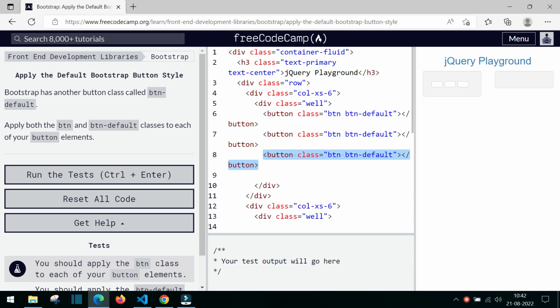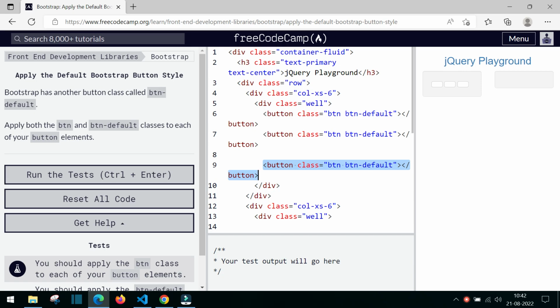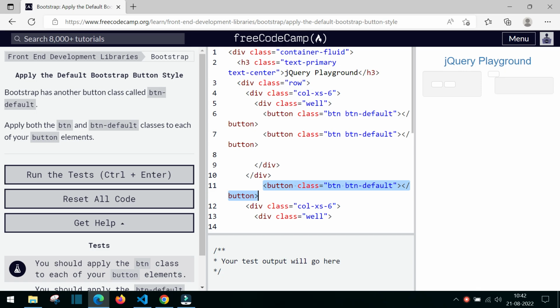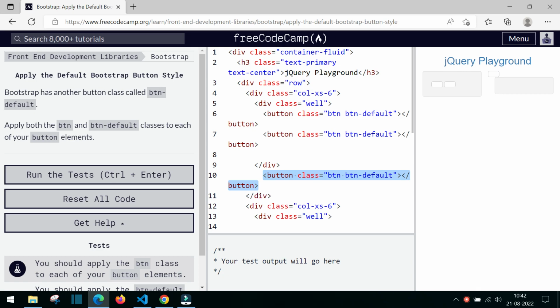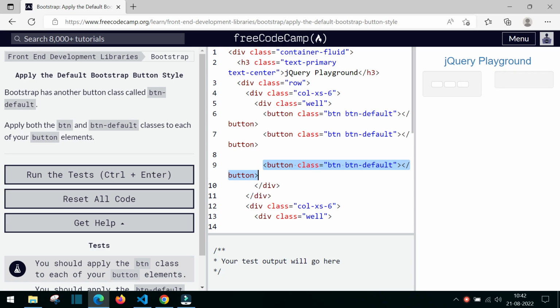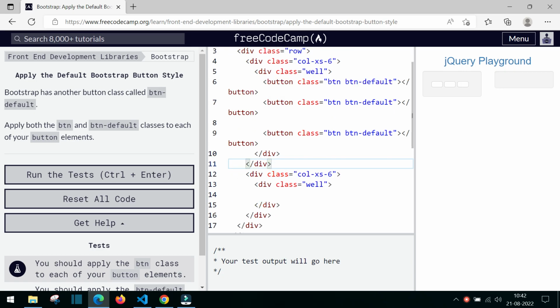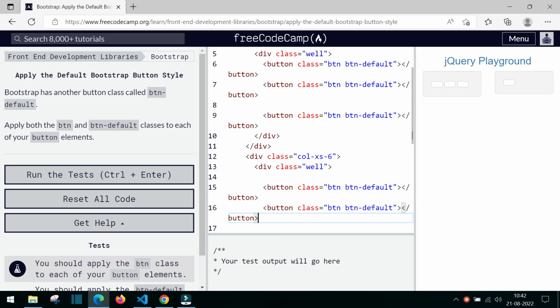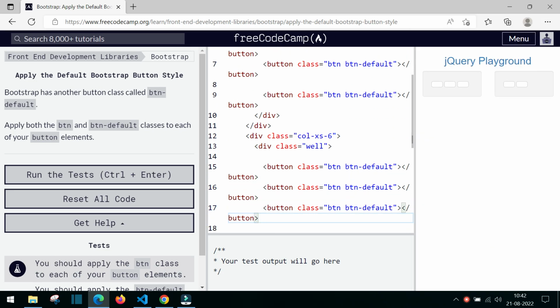So we are going to have another three buttons for the below column. Just copy this also and paste it here. Press Ctrl Enter.